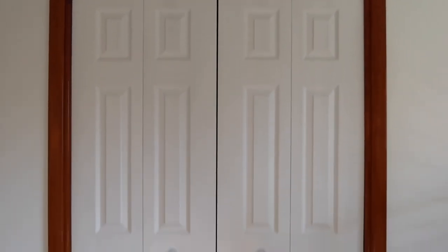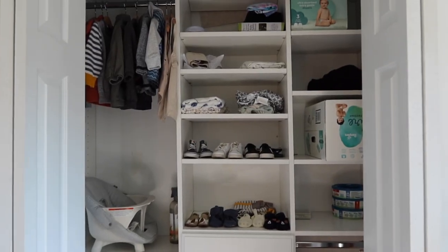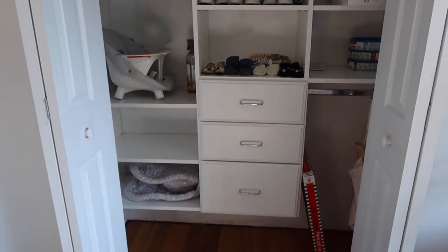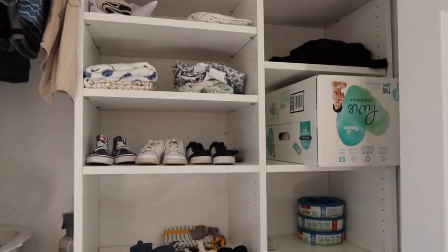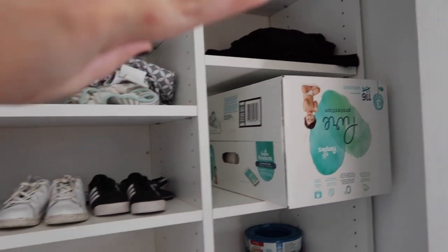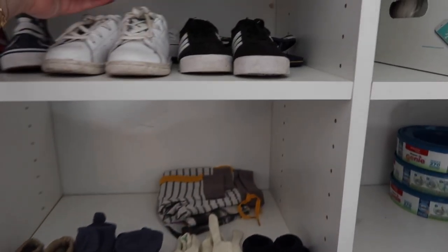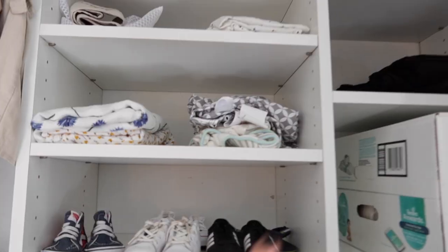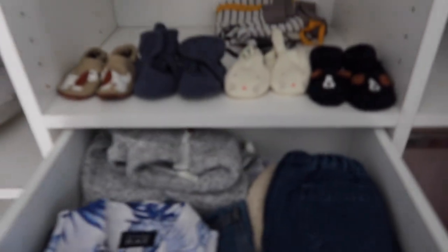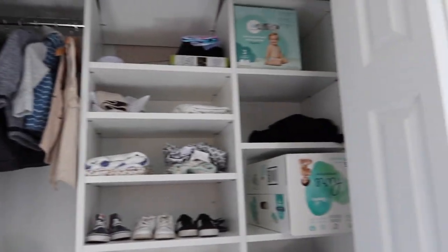And the last thing we have in here is his closet. When we were first looking at this house, we fell in love with the closets — every closet in this house is really big and had all of these built-ins, which is like a dream come true. So it's kind of just filled with random things right now. We have a lot of diapers, a Solly baby wrap, a ton of shoes, a ton of hand-me-downs — I can't even handle how cute these are. We have some pretty floral print swaddles and just random things throughout. The drawers are filled with clothes — we've been getting a lot of clothes from friends and a lot of hand-me-downs, so we have so much stuff and we're so grateful for that. His high chair is in here for now because obviously we don't need it yet. So this is his cute little closet.